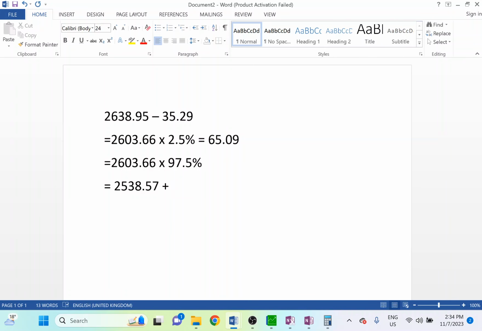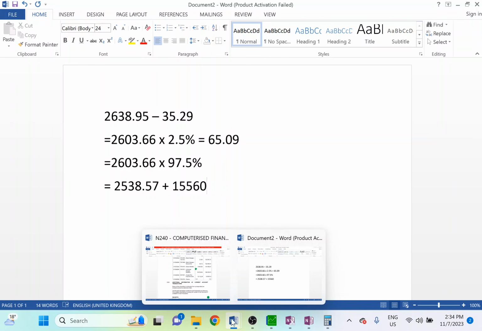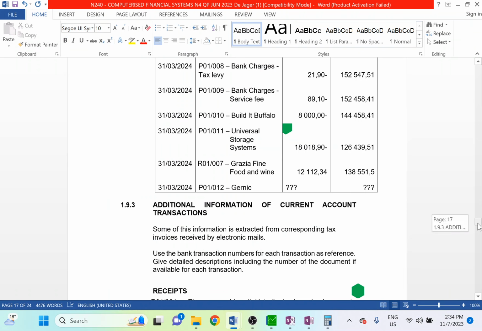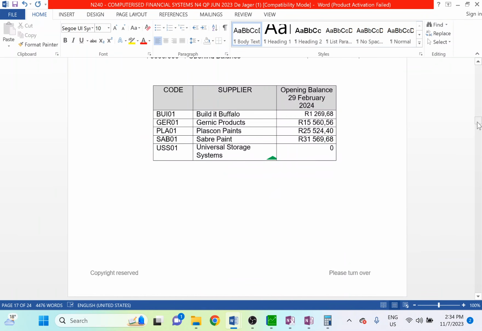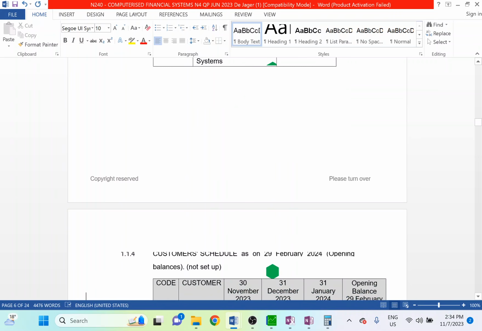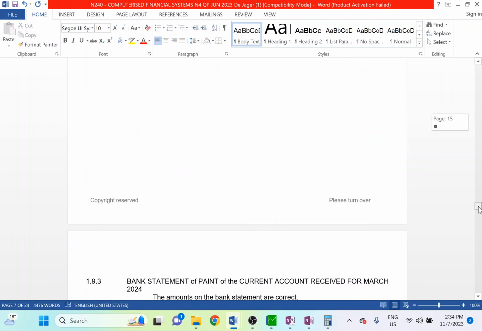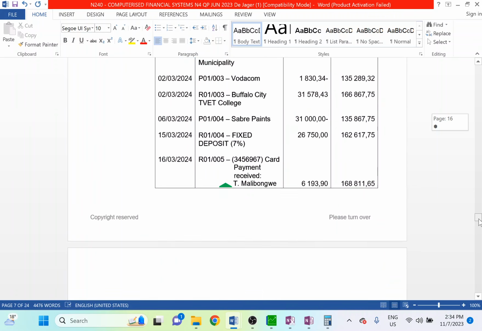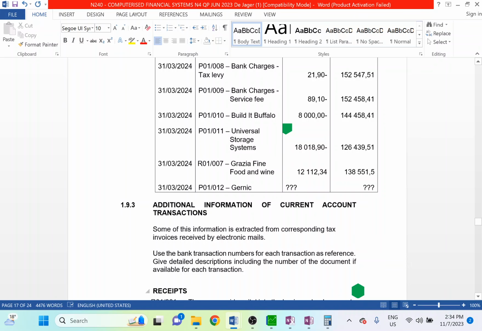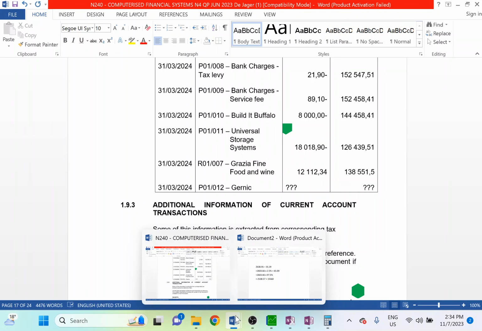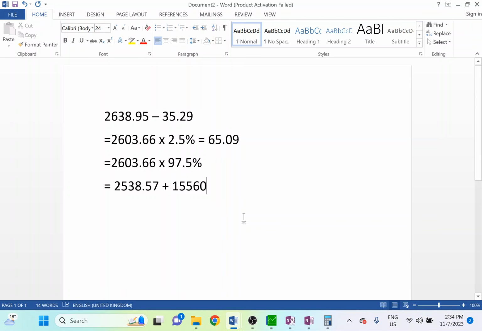Their opening balance is 15,560 rand 56 cents. We find it from the supplier schedules.